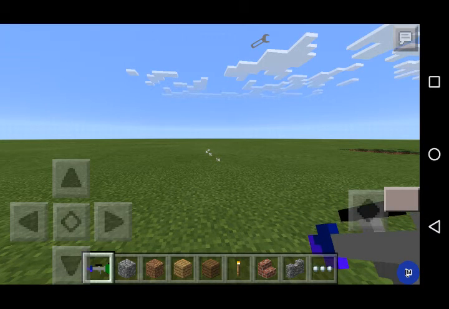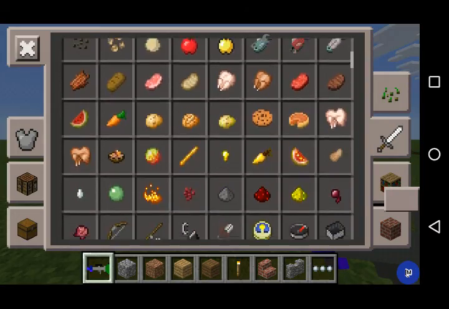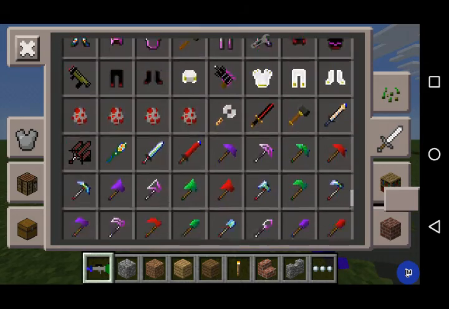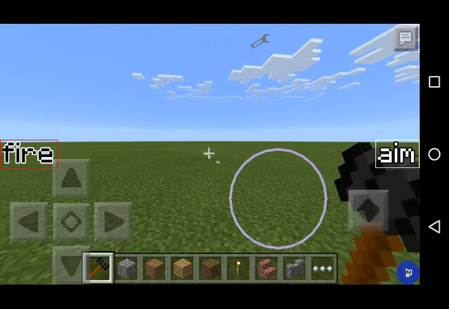So this is basically just a dispenser with 4 arrows, because if you could hear the sound, then it's just that. Other than that, it's just a reskin of the whole thing. Then there's the hammy or whatever it is.